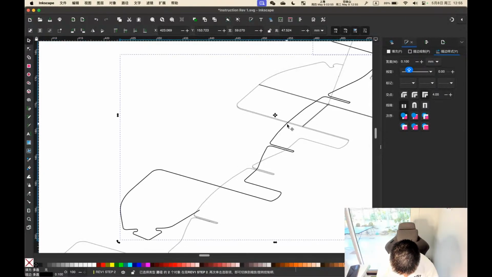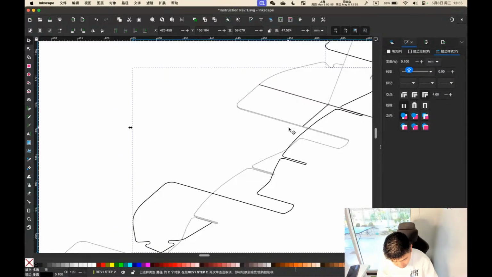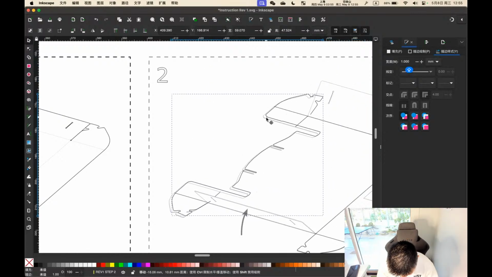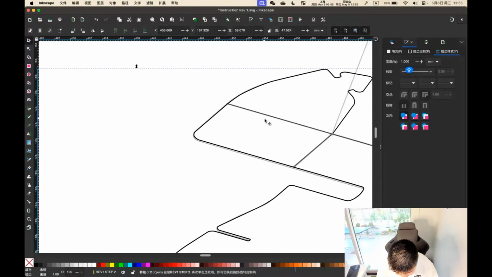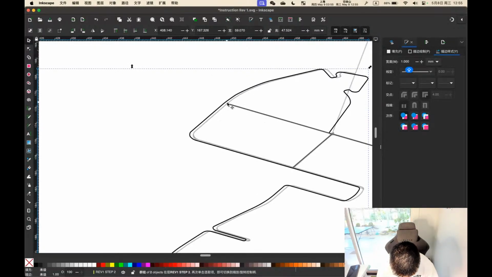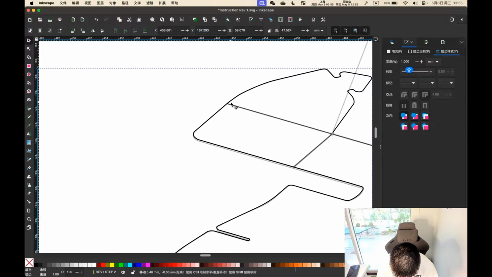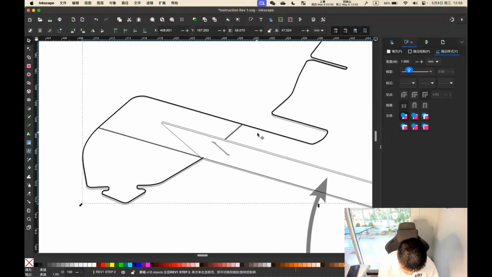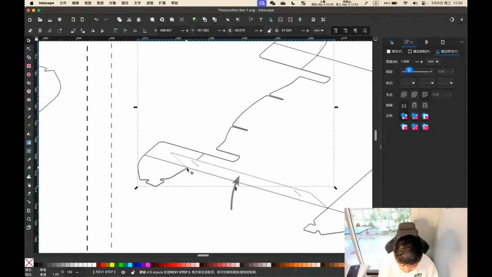Okay. What about now? Alright, let me group them. Group them. Yeah, okay. So I have this. It's so quick, right? Because I did the first one by hand, a little by little.